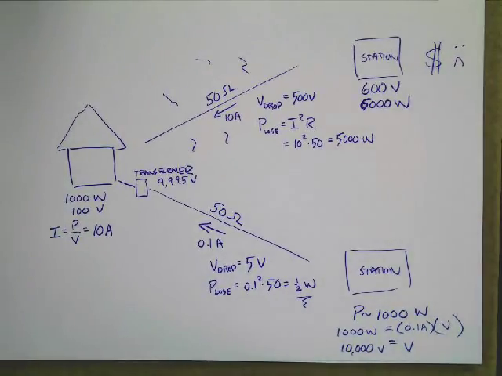So I thought that would be a nice example to end with on Watt's law, kind of a practical component to it. Okay, so hopefully in the lesson we've learned a little bit about the different forms of Watt's law, how it applies to a battery with an internal resistance, and a practical example of how power gets to your home.